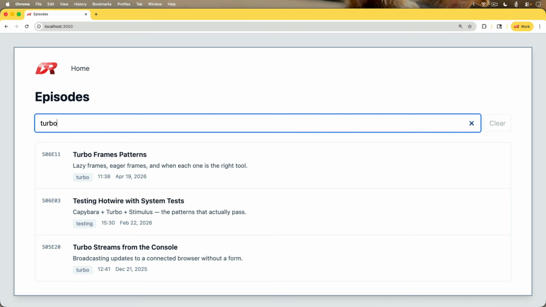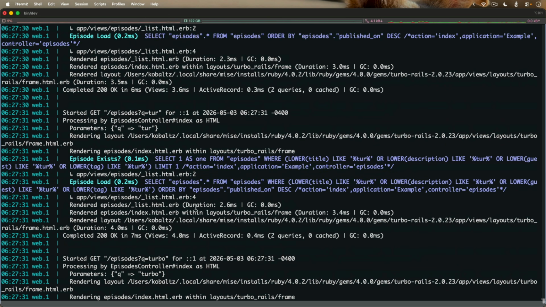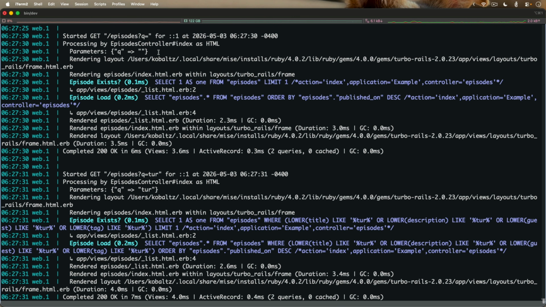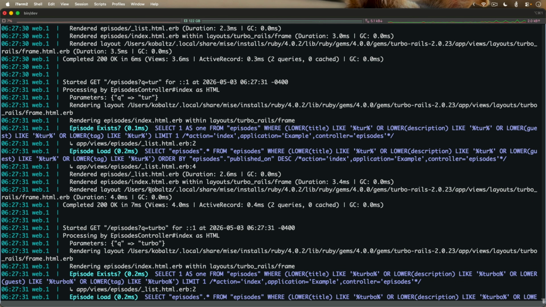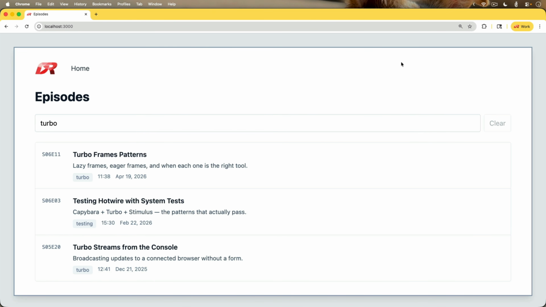And so now when we type in something, if we look at the logs, when we first came to the page, there was no query. We then started typing in turbo, and we got the TUR, and we got some results filtered, and then we got the rest of it with the BO. And so while it's not perfect, we did make only 2 queries instead of 5, which will save a lot of load off of the server.